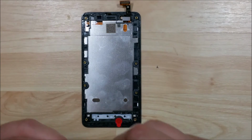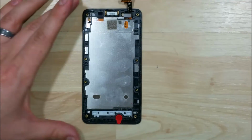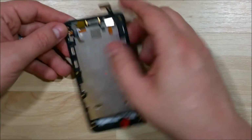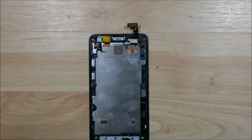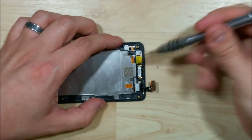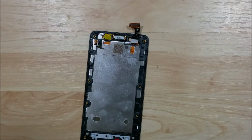Alright, the next step is to go ahead and put in the earpiece speaker. It just slips right back into the slot, making sure the gold contacts are facing outwards. We'll go ahead and put our proximity sensor back in. Go ahead and put our screw back into the proximity sensor plate here. Making sure that the little pins or posts that it's supposed to sit on are lined up, and you'll see it kind of snap back into place before we put that screw in.